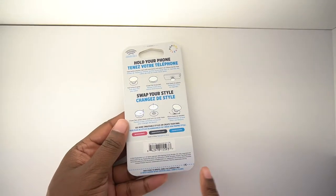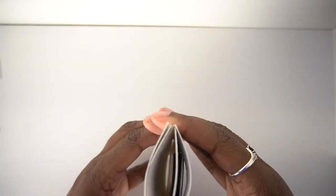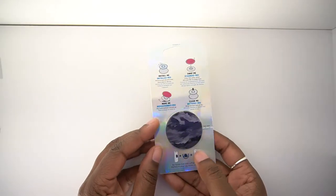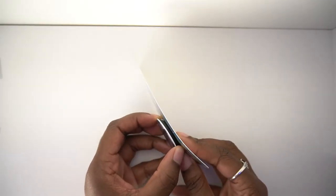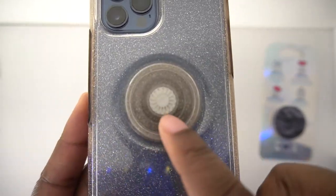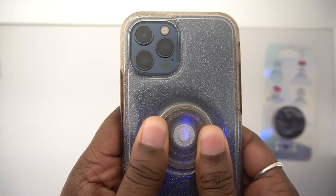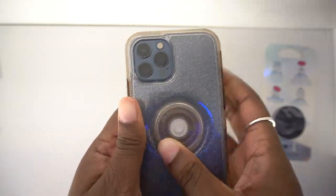So in order to open this, we just have to cut along this line. And if we open it like so, it slides out the bottom. So here we have the one that sticks on the back, but we are not going to need this. I'm going to bring my phone back in and as you can see — which is very good since this one is clear — you can see the little spokes. So what you do is you push down and you turn it 90 degrees in either direction and then it should come off.